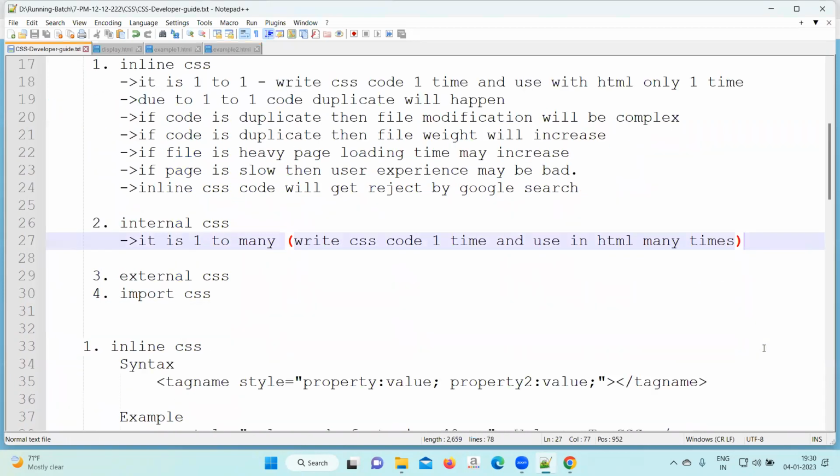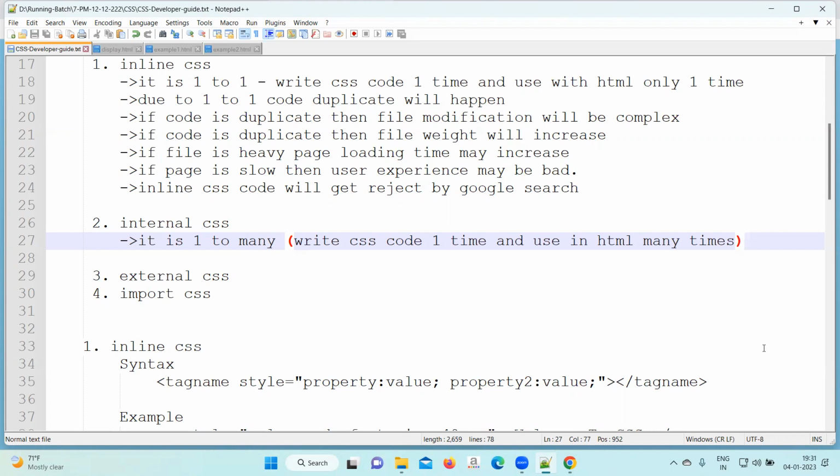So there may be a requirement in one page that all paragraphs should not look similar. 2 paragraphs should look similar and 3 paragraphs should look different. Right? Then in that case, how to maintain? You wrote the paragraph in one place, copy paste done, and the CSS in one place. Now the same CSS is getting applied to all the paragraphs. But the requirement will say no, 3 paragraphs should be orange and 3 paragraphs should be blue. So there again a problem will come, right? It is not that it is not working, it is working, correct? But if the condition is something else, then this method will not help you.